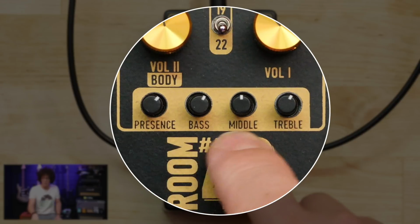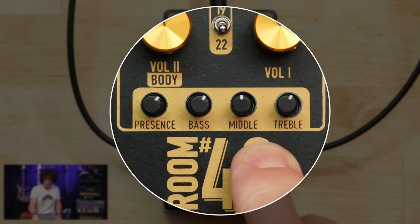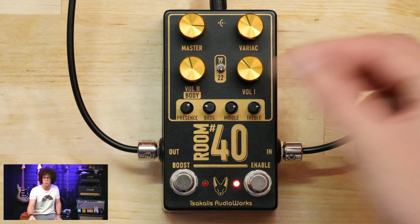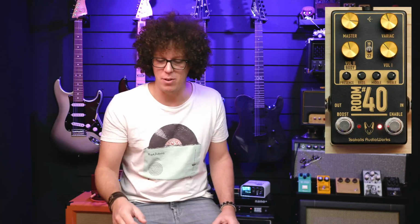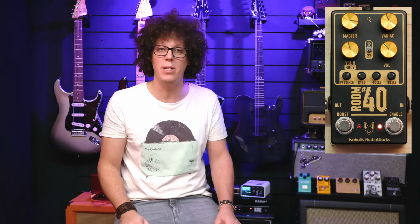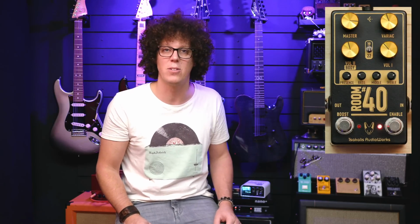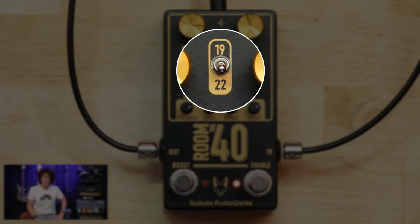Down here we've got a full tone stack and a presence knob. I've got mine kind of at 12 because I was playing with the amp in the front end. But bass you can adjust, middle you can adjust, treble you can adjust, and presence is something Tsakalis have included so that you can use it on any amp. So if you have a bright amp, then you can reduce the presence, because this is those top end frequencies. And if you have a rather dark sounding amp, you can increase the presence, making it easier to hear in a mix, I guess. So this presence is where you might actually jump through in a band mix or a recording. Oh yeah, and the 19 and 22 switches between the Plexi and the JCM 800 style circuit.